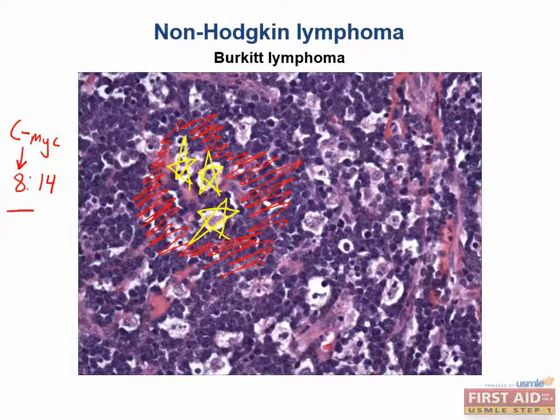Less common translocations would be 8;22 and 2;8 translocations. Sometimes the boards do test these less common translocations, so don't assume that just because it's not 8;14 that it can't be Burkitt's. For your exam, you should be aware that in Africa, there are endemic regions where Burkitt's lymphoma is caused by the Epstein-Barr virus infection, and this endemic form of Burkitt's leads to a characteristic jaw lesion that is a commonly tested point.